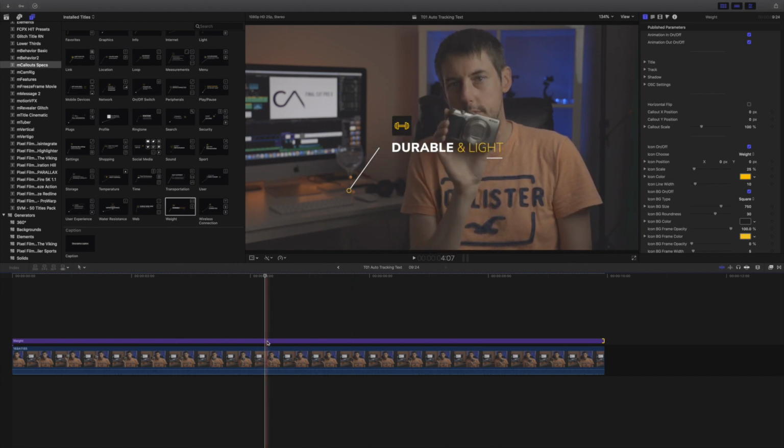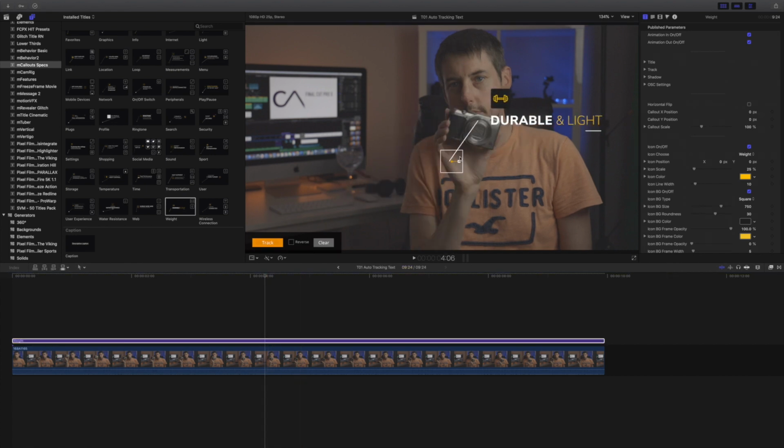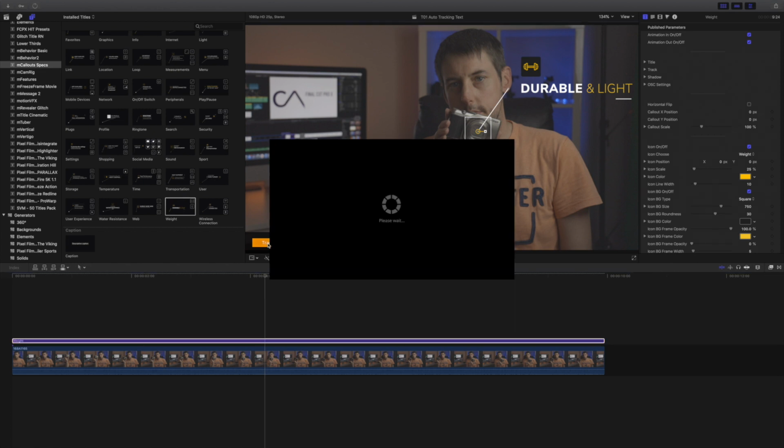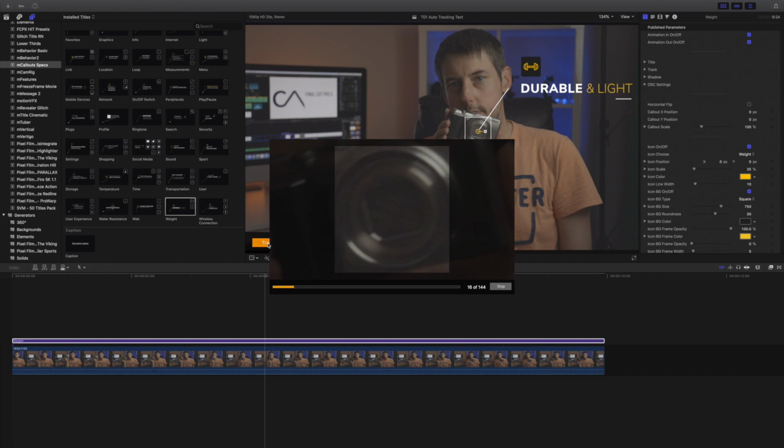So what I need to do is tell this to start tracking my camera. So I'm going to move this tracking box over to somewhere which has got a decent amount of detail and contrast, which that should be fine there. Now I need to track this forwards and backwards because my header at this point is in the middle. I need to track that bit, and I also need to track the bit to the left as well. So we'll start off by tracking it forwards, and we'll let the software do its thing and track the camera, and we can watch it as the software does it.